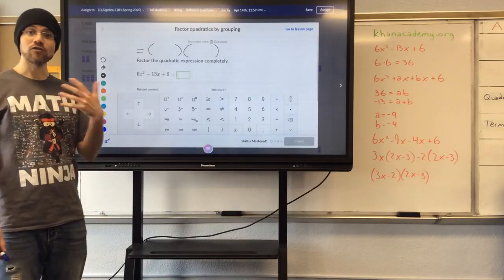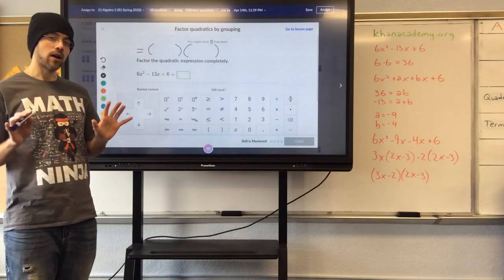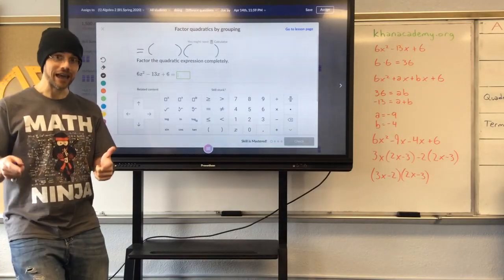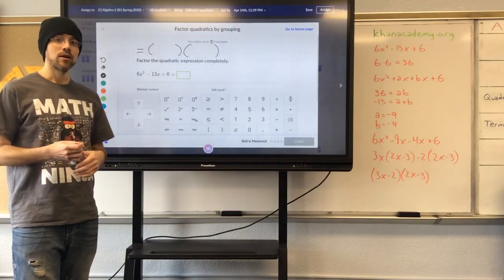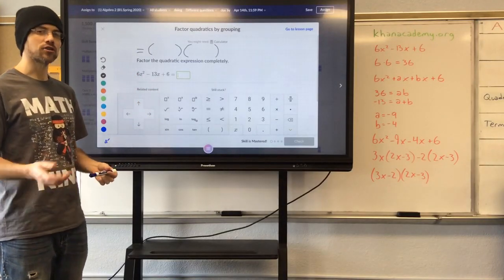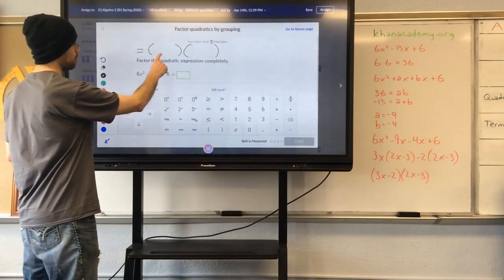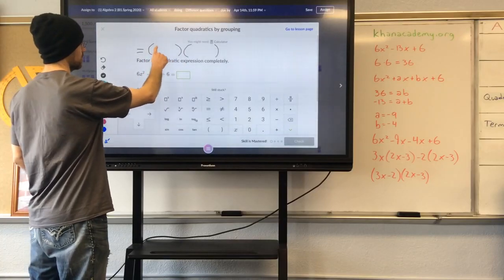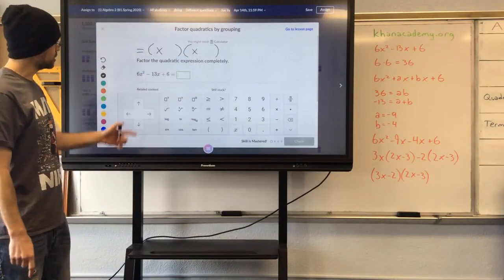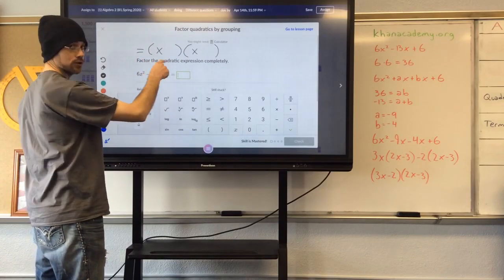So then I have a couple choices. I can either factor by grouping, or I can factor the way I like to think about it. I will say that factoring by grouping is more efficient once you're good at it than the other method. But for problems that are this simple, that have this small of numbers, it's not too bad to do it this way. So you could say, I'm going to have to get 6x squared by multiplying some term times another. So I definitely have to have x times x to get x squared. Then for the coefficients I have two options: I can do 1 times 6, or I can do 2 times 3.